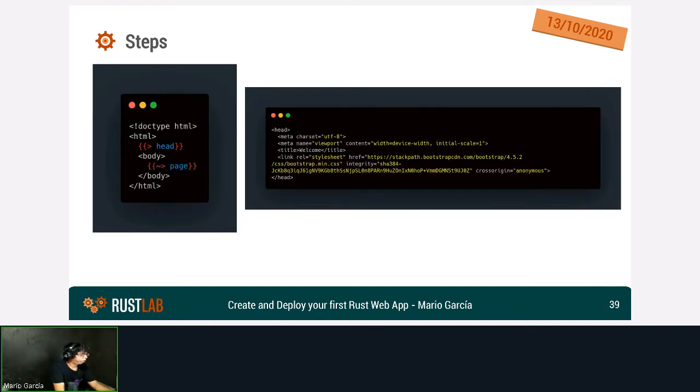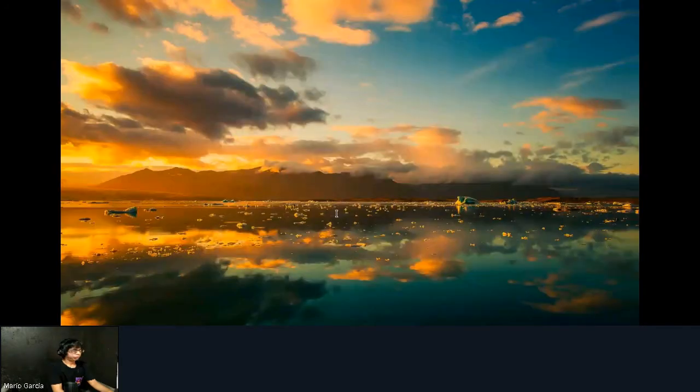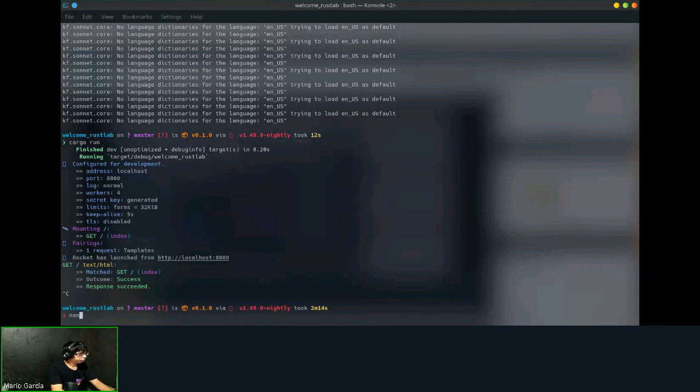But first we have to create this one. Here we are going to create the layout.hbs file.